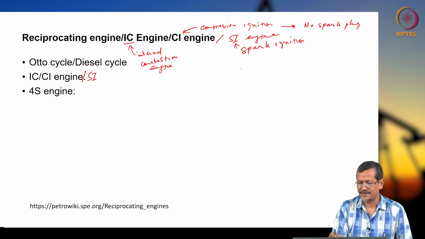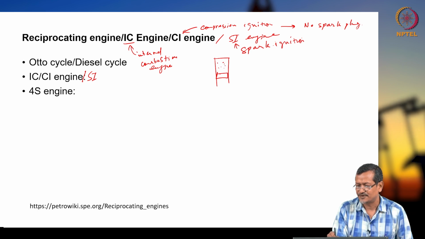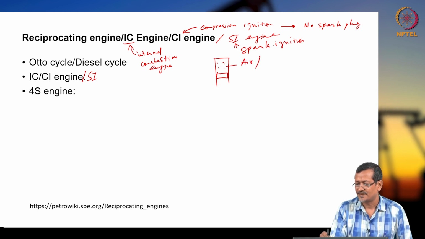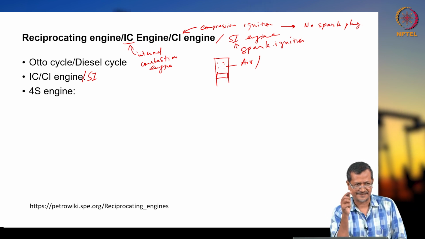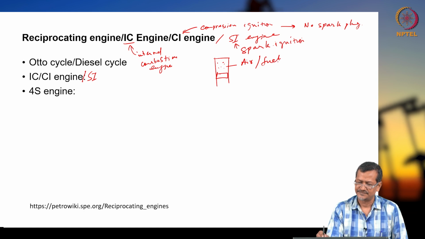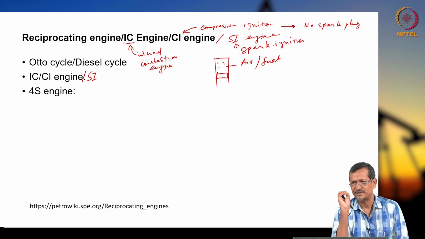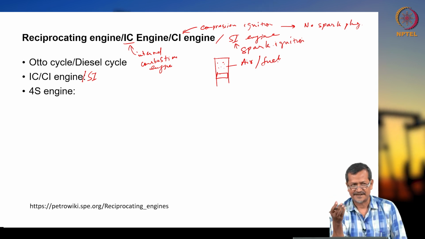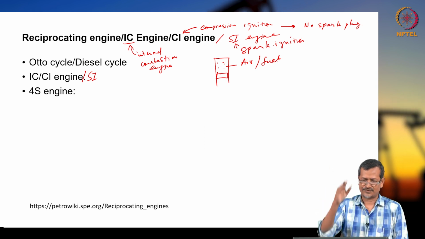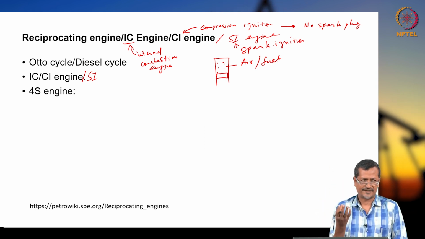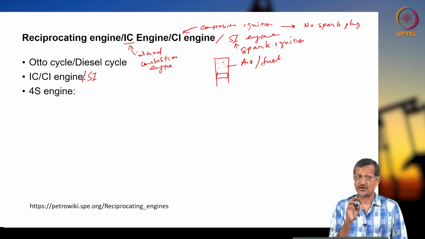So how will the fuel burn? You have a piston cylinder arrangement, right. Inside, you take air and you take a small amount of fuel. A calculated amount of fuel will be injected inside the cylinder. So you give the air and fuel mixture inside and you compress. When you are compressing, what will happen? Temperature increases, and if you increase temperature to a very high level, let's say 1500 to 2000 degrees, automatically the fuel will burn, the chemical reaction will start. High temperature means the chemical reaction will start, right. That is called a compression ignition engine.